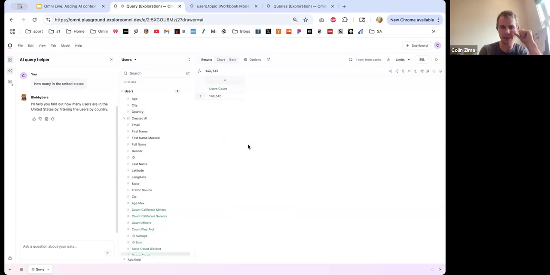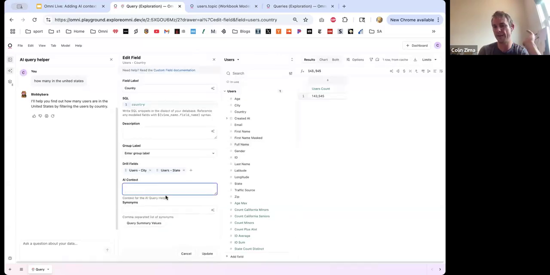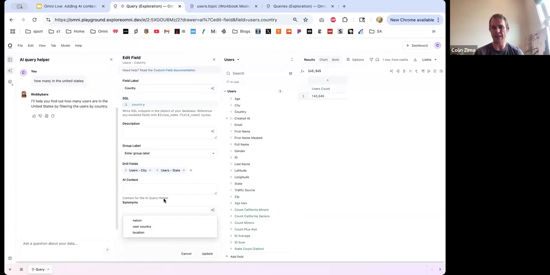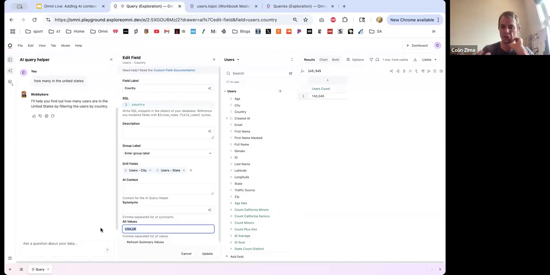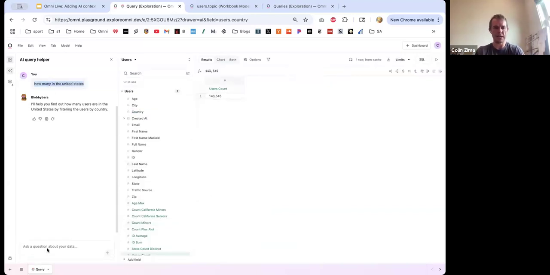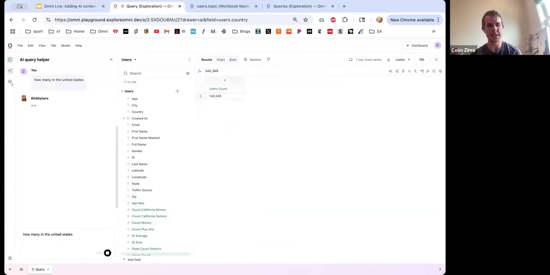And let's add some field-specific context. So what I'm going to do is go in here, and you can see that we can add AI-specific descriptions. You can think about this as a hidden robotic description. We can add synonyms. We'll even suggest them. For the most part, I don't recommend bothering with this unless you have synonyms that are atypical or very specific. I'll show you some examples of that later, because AI is pretty good at synonyms. It's language parsing. But we'll add summary values. Here we're adding just an array of values. This could be a sample or this could be the full list. We have arguments for both, but let's add that. And I'm going to say, same question as before, how many in the United States?